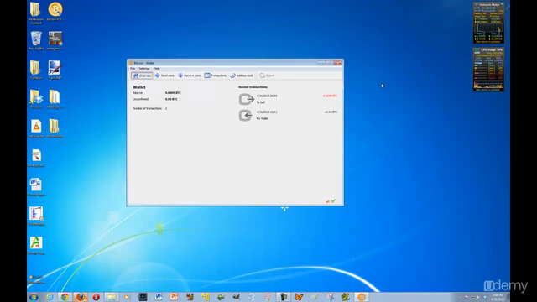Cold storage is where we take the private key, the information that we need to have available to be able to spend the Bitcoins contained within that wallet, contained within that account, associated with that address, and we store them on a USB flash drive. We can write the private key down on a piece of paper.